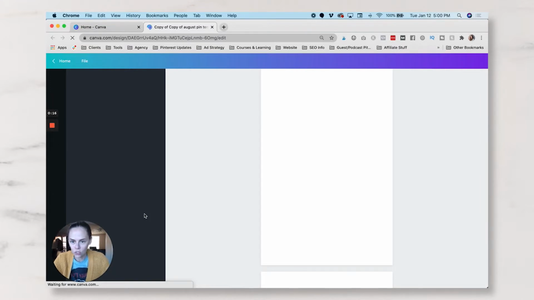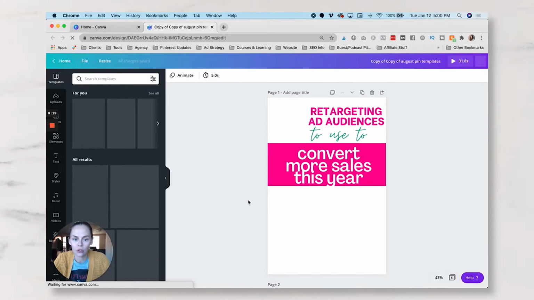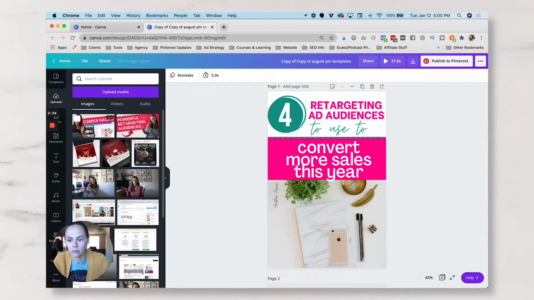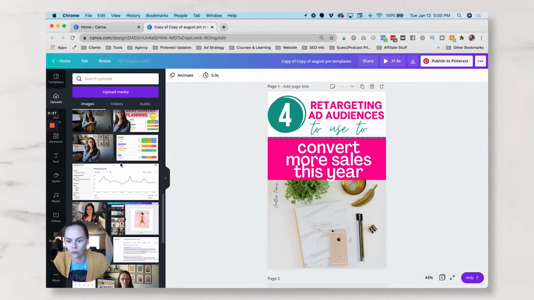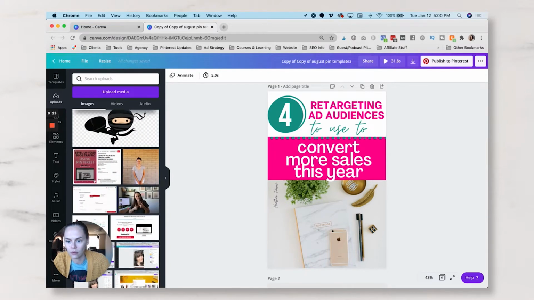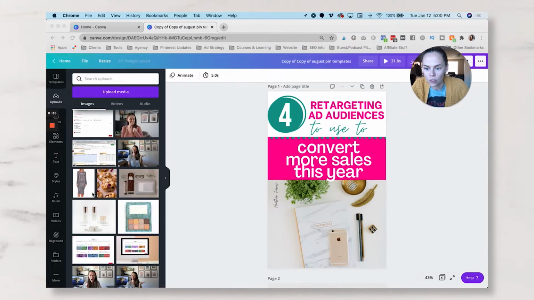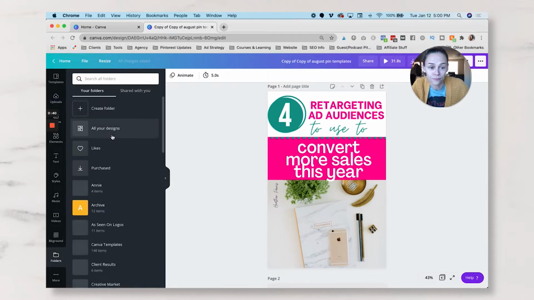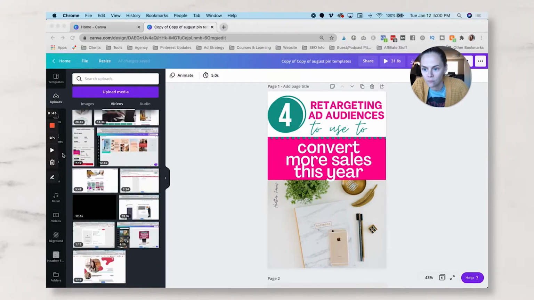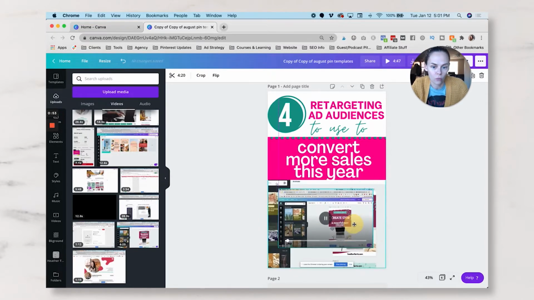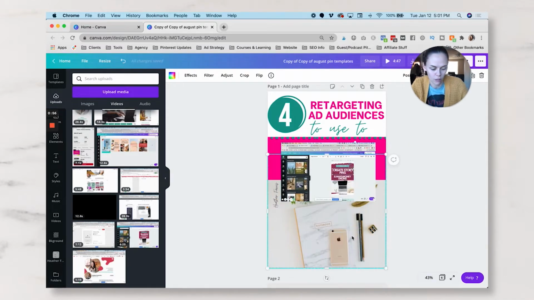Now, you can do this by uploading your video right into your Canva dashboard. You just simply have to upload it here. I don't think I've uploaded a recent video, but I don't need one of my videos to actually show you how this works. So all you want to do is find a video. So let me find a video. Okay, good. So I have one here where I'm actually showing people how to use Canva. We will pretend that this video is actually my video that I'm wanting to talk about for this pin, right?